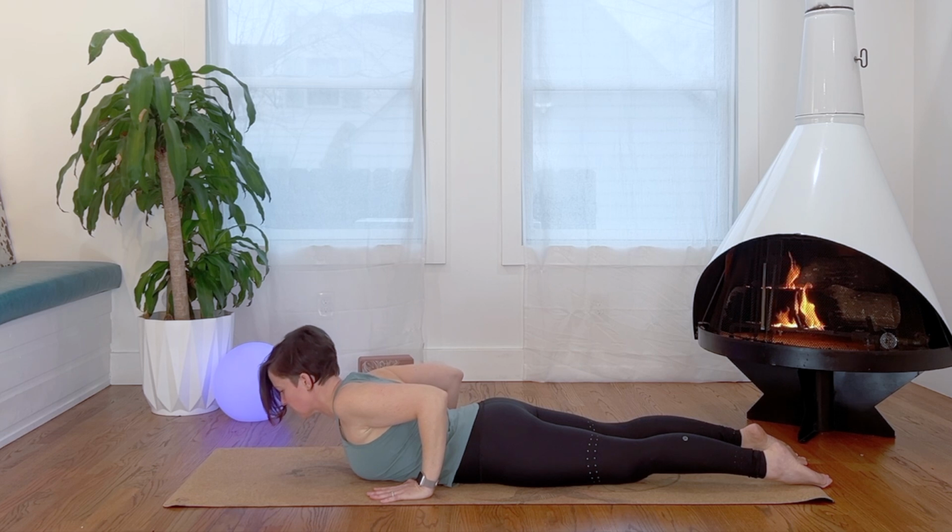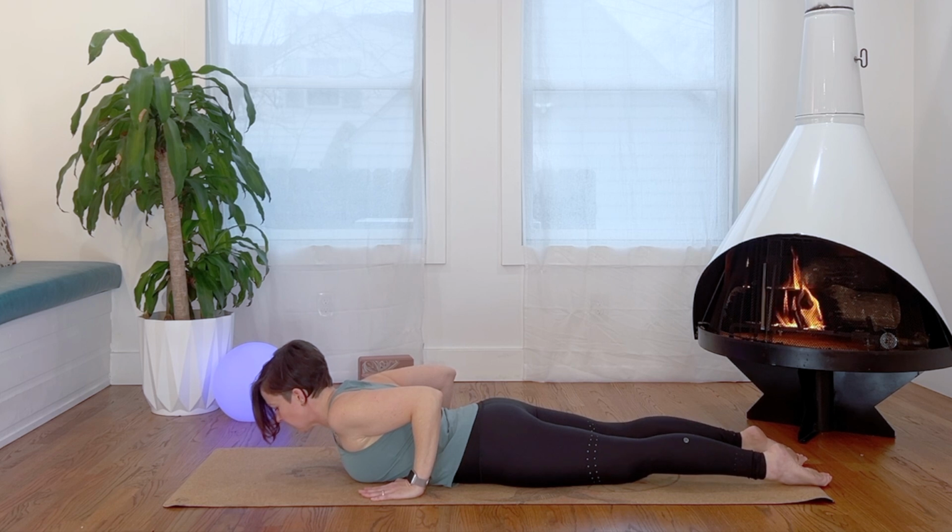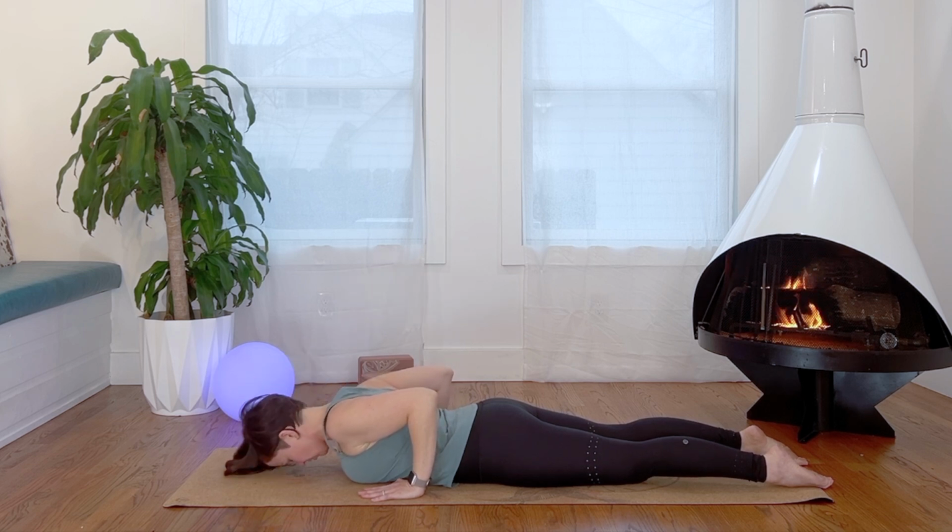Baby cobra to me is just barely any weight in your hands. Sometimes we call it floating cobra, where you pick your hands up. Good, place them back down. And then Cobra can be anywhere along the lines of the chest lifted. Before you lift any further, make sure your hands are pulling back. Take a break if you need to. You can always put your head back down.